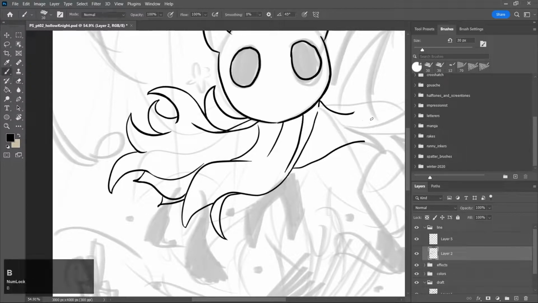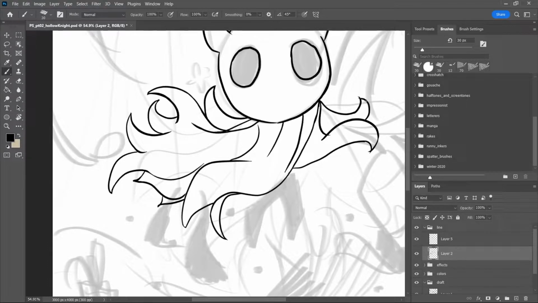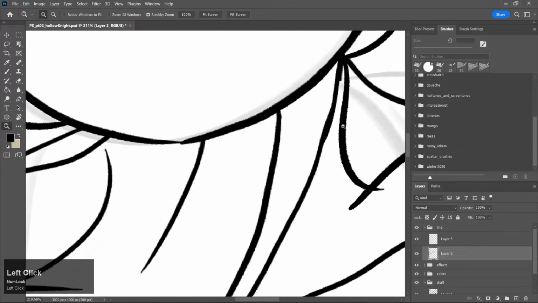I want to redraw this part. I want these parts to be larger and the back should be smaller. Like this. Yeah. Okay.